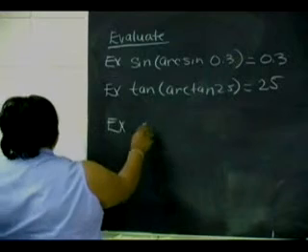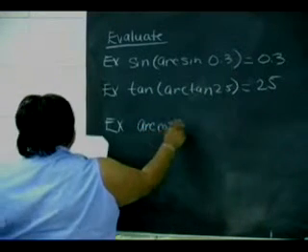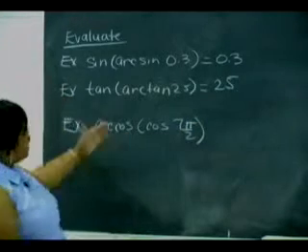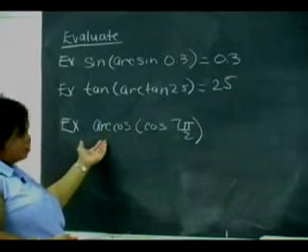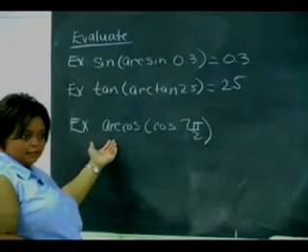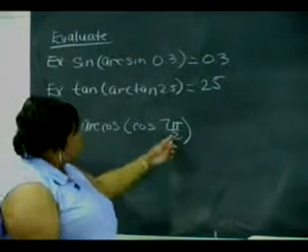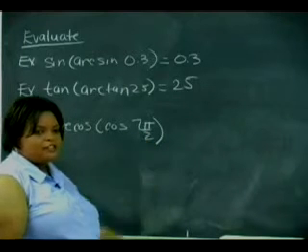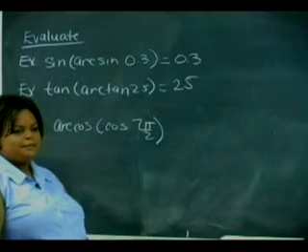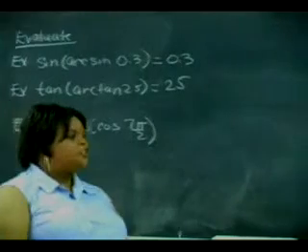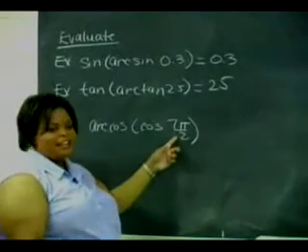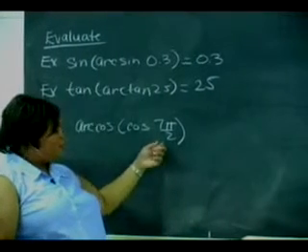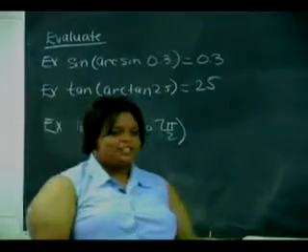How about this one? Arc cosine of cosine 7 pi over 2. Now, notice my arc cosine is first, right? And when arc cosine is first, then this represents y, right? Is that in the range of my y for arc cosine? Think about it. Arc cosine goes from 0 to pi. Is this between 0 and pi? No, it's not. This is not in my domain or my range. But can I find an angle that is?